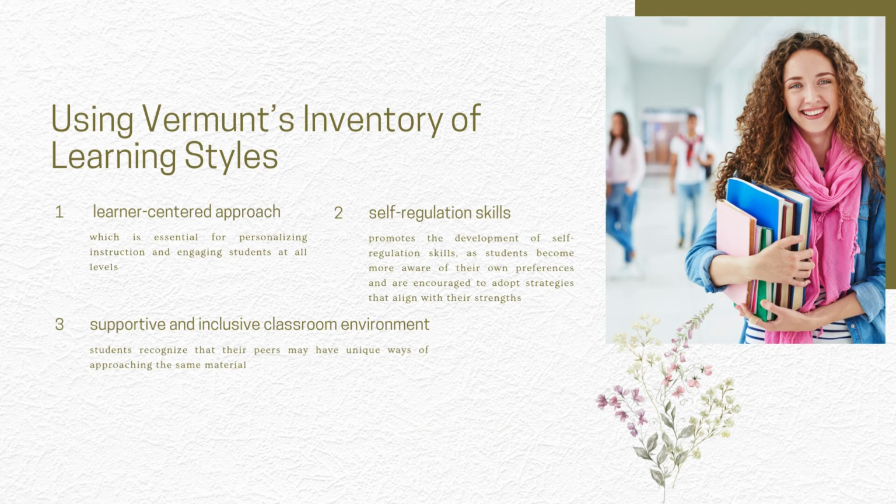So, using this, we also want to remember that there are so many benefits. It encourages educators to take a learner centered approach, which is essential for personalized instruction and engaging students at all levels. Next, it promotes the development of self regulation skills. As students become more aware of their own preferences, they're encouraged to adopt strategies that align with their strengths. And lastly, understanding the different learning styles is going to help create a supportive and inclusive classroom environment, as students recognize that their peers may have unique ways of approaching the same material.